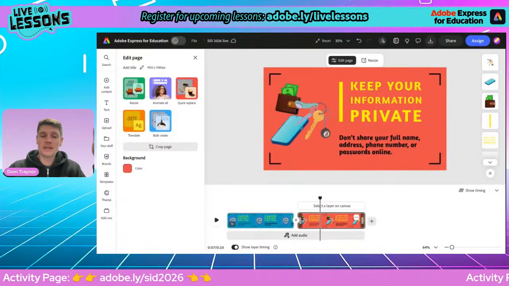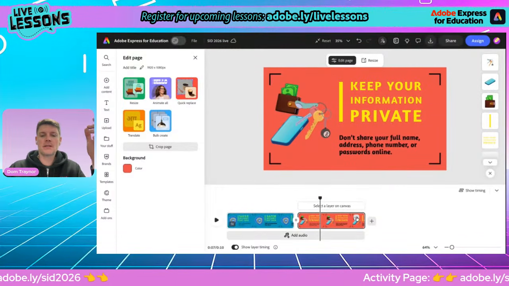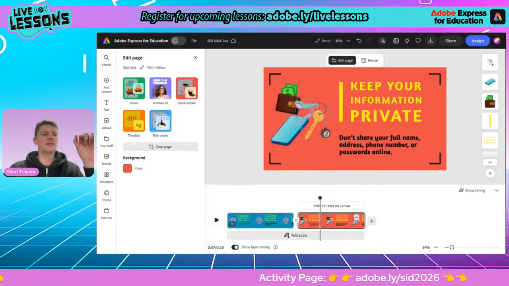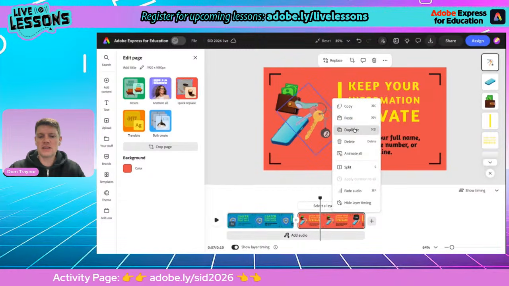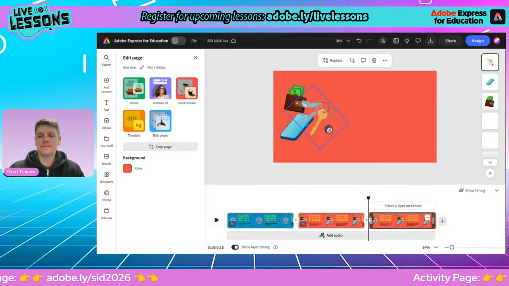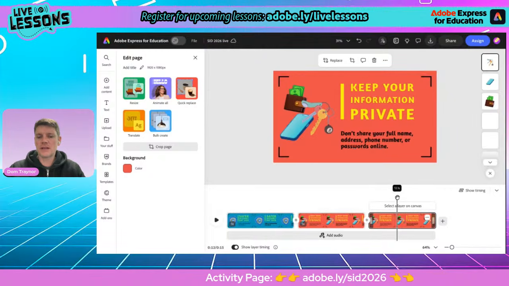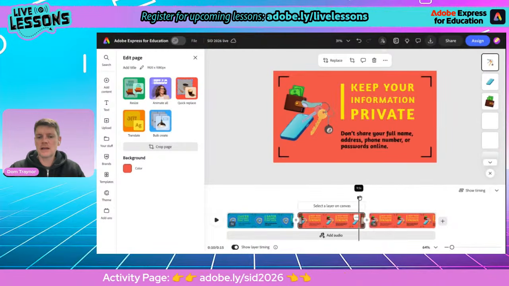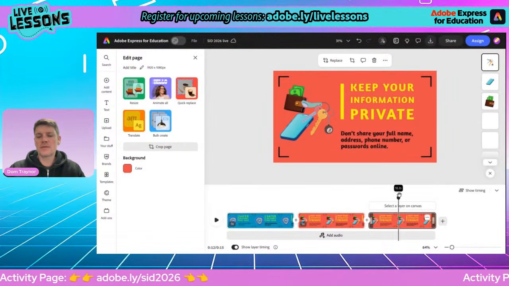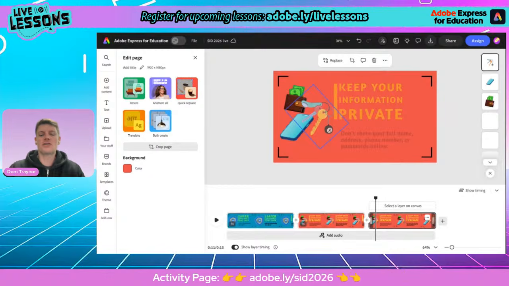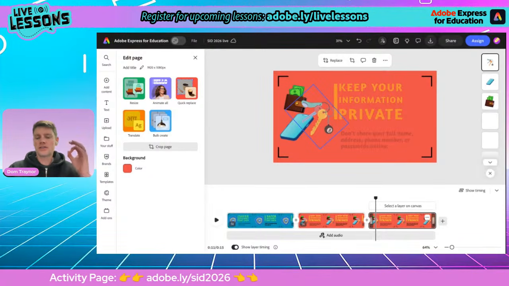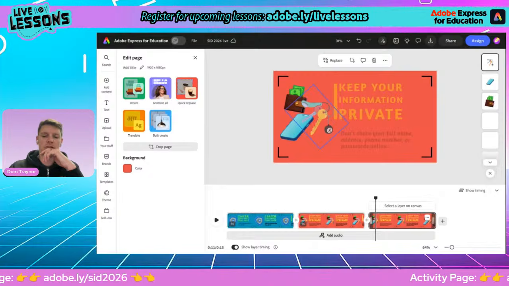Now, same as what we did before. You want to be going down to the 3 dots. Don't forget on the iPad, you're going to want to tap the scene so that you can see these 3 dots. And then let's go duplicate again. And you'll see when you duplicate it, at first, only the objects are in there. Now we will mess around with things like that in a bit. So don't worry about that. But you've essentially just duplicated, so you've got a third scene now. So you should be quicker now at understanding what it is that we're doing here.